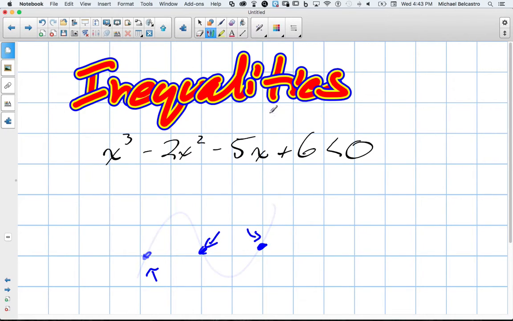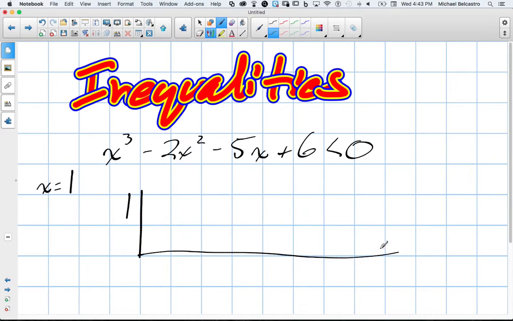So the very first thing you did was you decided to factor. So you tested a bunch of values, and you discovered that one of the x-intercepts is when x is equal to 1, correct? Mm-hmm. So you quickly did some synthetic division. We took that one value, and we'll take the coefficients here. So we have 1, -2, -5, and 6. We bring the 1 down.